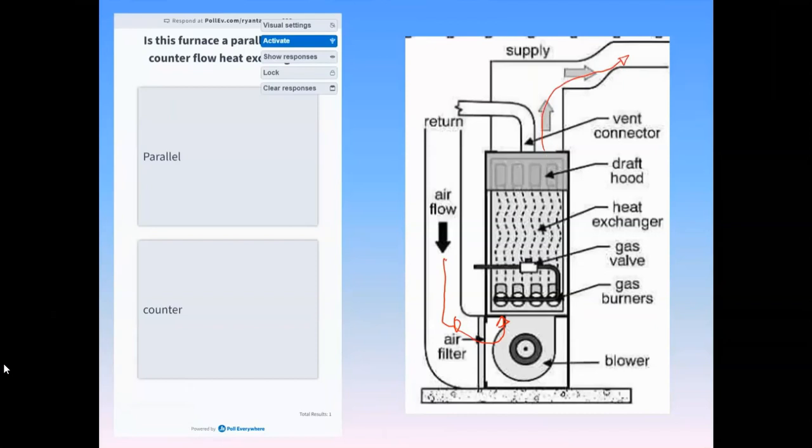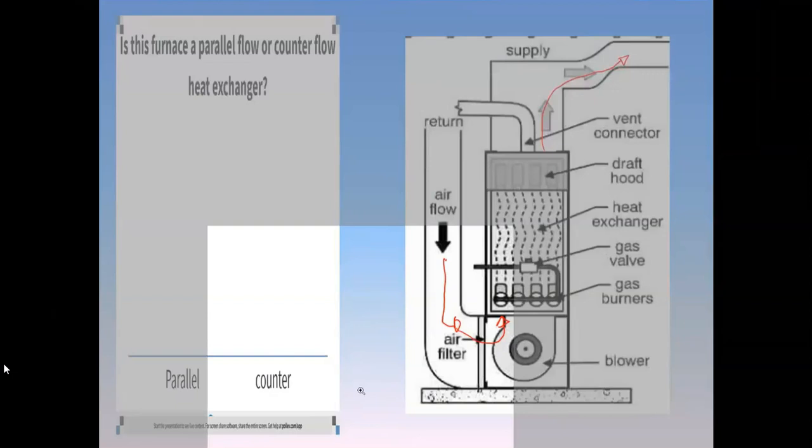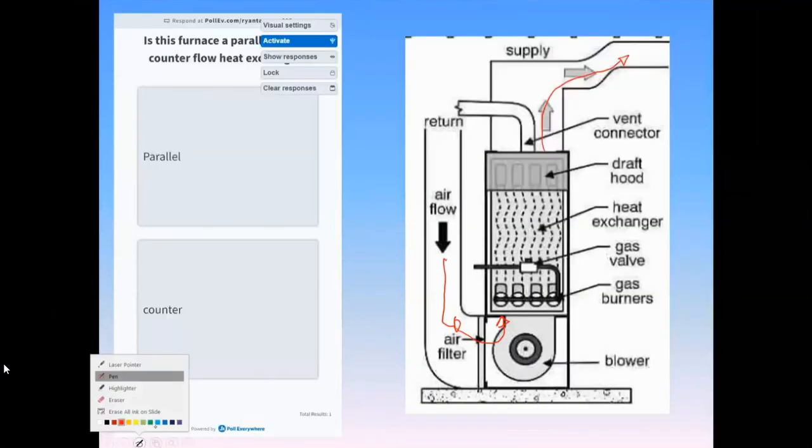I also have a second pathway here. Sorry, I'm trying to change my pen. I'll do it in blue. So what I have is the heat exchanger side, and I have my heat source. My heat source is going to be these gas burners, and they're going to supply heat through my heat exchanger. Eventually whatever's left over will go outside, so I don't mix the combustion products with the air I'm breathing in the house. So it's going to be a closed heat exchanger.